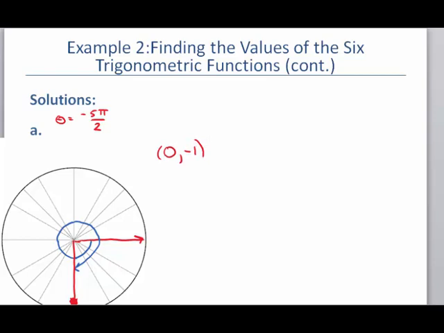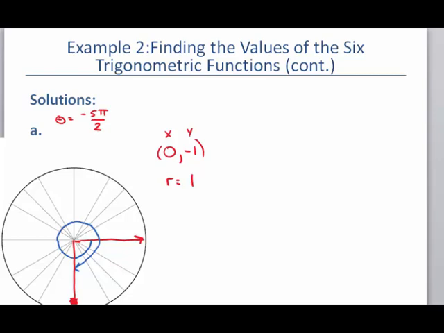Now, because I'm running off the end of the screen here, I'm fudging just a little bit, but that point should be on the circle. All right, so that gives us an x and a y. Now, what about the r value? We could certainly use the formula that we used in the last example, or we could say to ourselves, r is the distance from the origin to the point. So how far is it from 0, 0 to 0, -1? It's a distance of 1. Now, keep in mind, distances are always positive because you can't have a negative distance. So the r is going to be 1. If that is confusing, you can always go back and use your formula, and that's fine. And so you would, in that case, plug in your 0 for your x and your -1 for your y and work it out, and you should get the same thing.